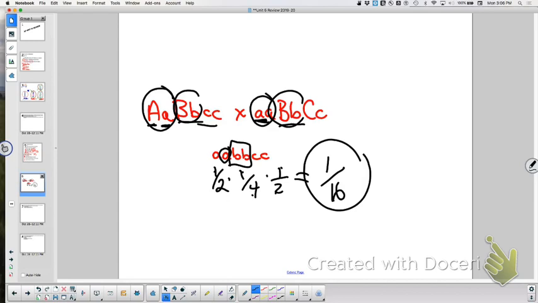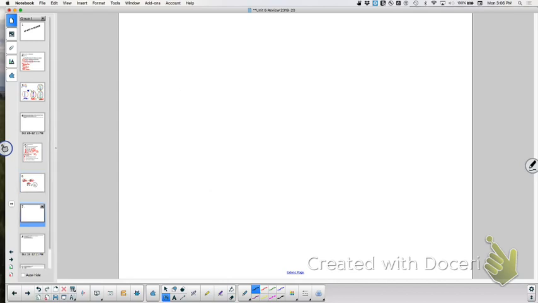Okay, probability could also be something like this. I am crossing two yellow round peas, it's a dihybrid cross is what I'm thinking. So if I cross yellow and round, what are you predicting that I'm going to come up with? Ratio-wise. 9 to 3 to 3 to 1.